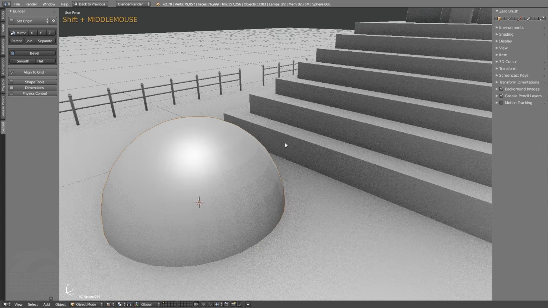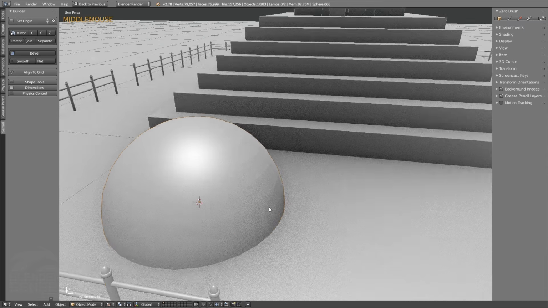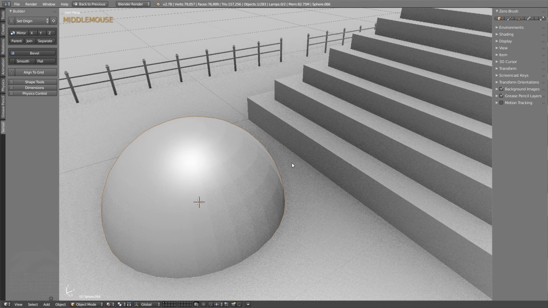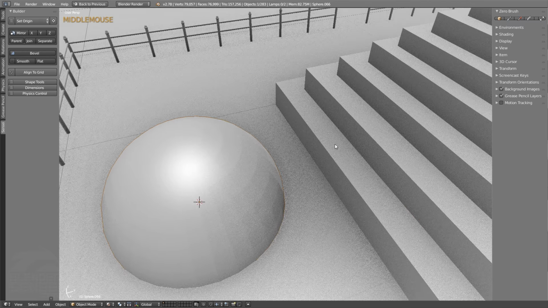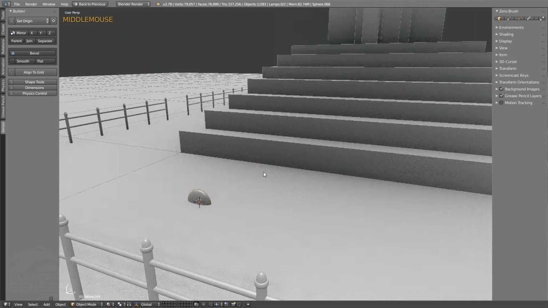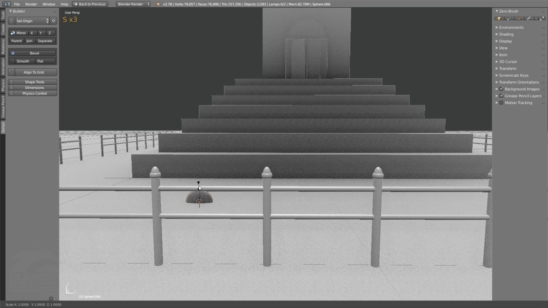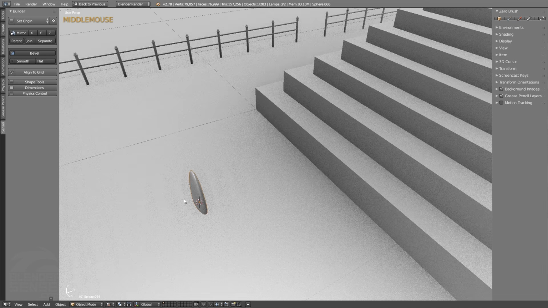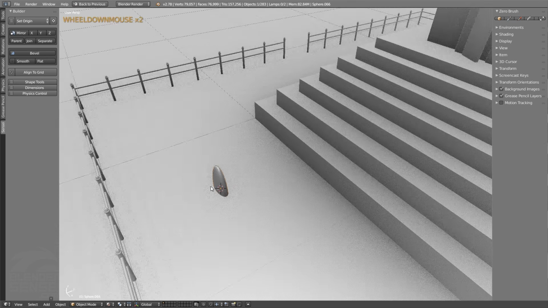I'm going to press S to scale. And as you can see, this ambient occlusion effect isn't perfect because even though we added smooth shading to that sphere, it looks kind of blocky, but whatever, it still looks pretty cool for the most part. And this is just to help us while we're modeling. So I'm going to press S to scale. Let's get this way down. Then S to scale, middle mouse to constrain to make it more like a stone. S to scale, middle mouse to constrain. And just get it to where it's something like this.